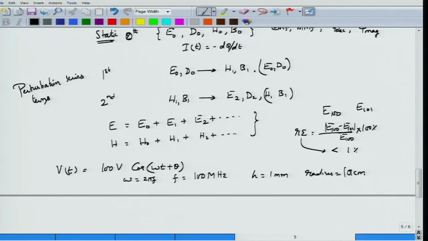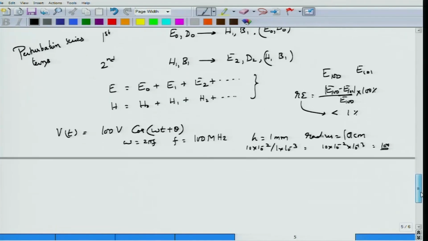This is clearly quite a large ratio, right. If you look at the radius, which is 10 centimeter, to the height, which is 1 millimeter, you will see that this would be something like 10 into 10 to the power minus 2. My math has gotten rusty, so please forgive me. So, this would be 100 times, right. Since the radius is 100 times the height, one can reasonably assume that fringing fields can be neglected and carry out the analysis that we have carried out.